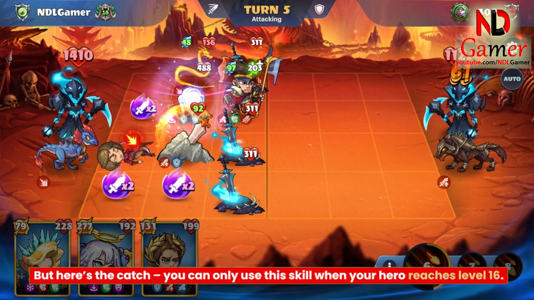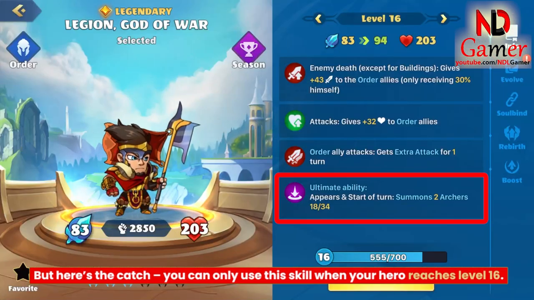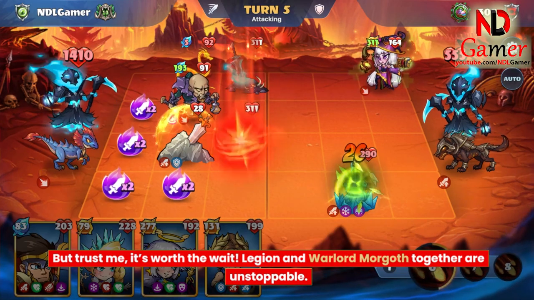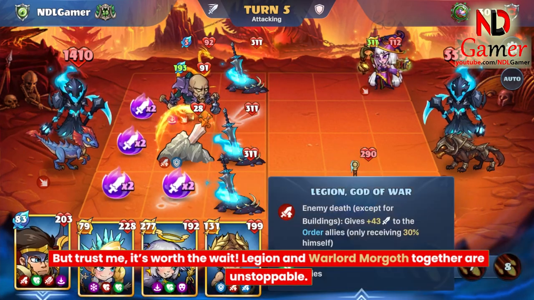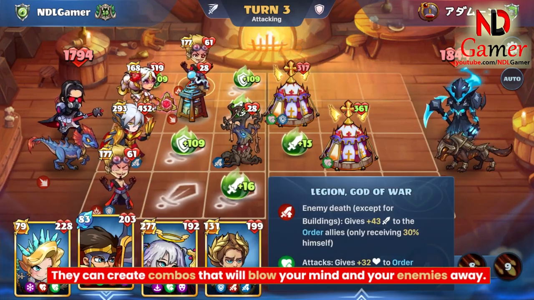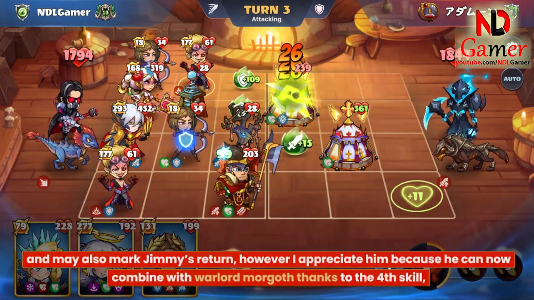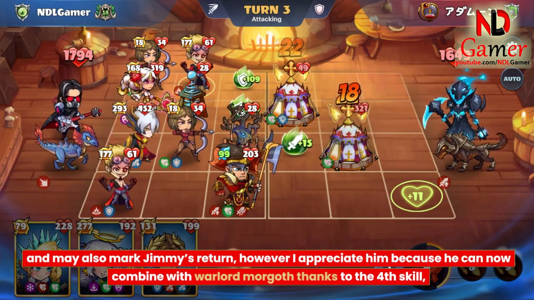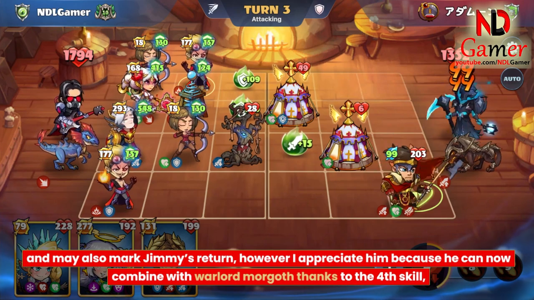But here's the catch. You can only use this skill when your hero reaches level 16. But trust me, it's worth the wait. Legion and Warlord Morgoth together are unstoppable. They can create combos that will blow your mind and your enemies away. And may also mark Jimmy's return. However, I appreciate him because he can now combine with Warlord Morgoth thanks to the fourth skill.